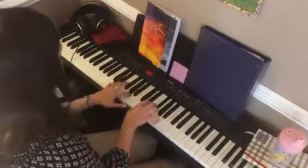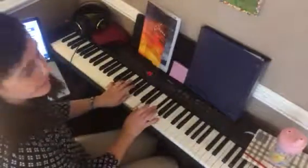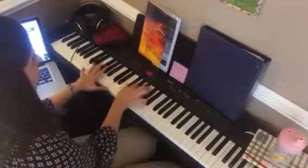Okay. Here we go. Let's try the bridge with the same things that we've been doing, but I'll add the F sharp minor 7th.